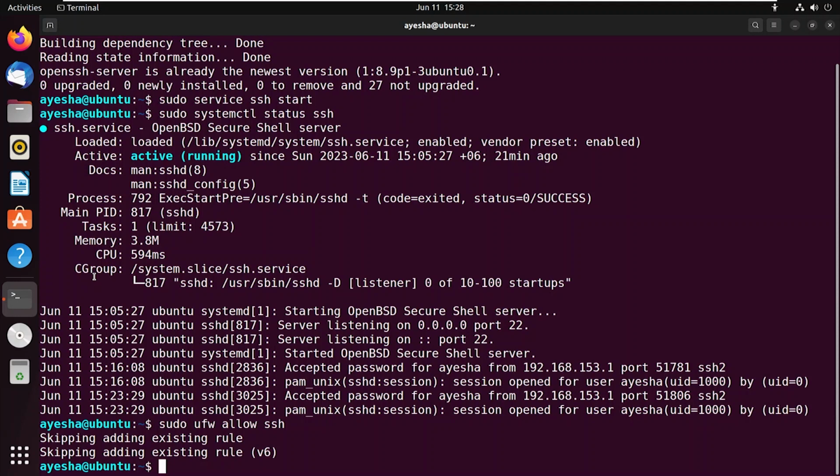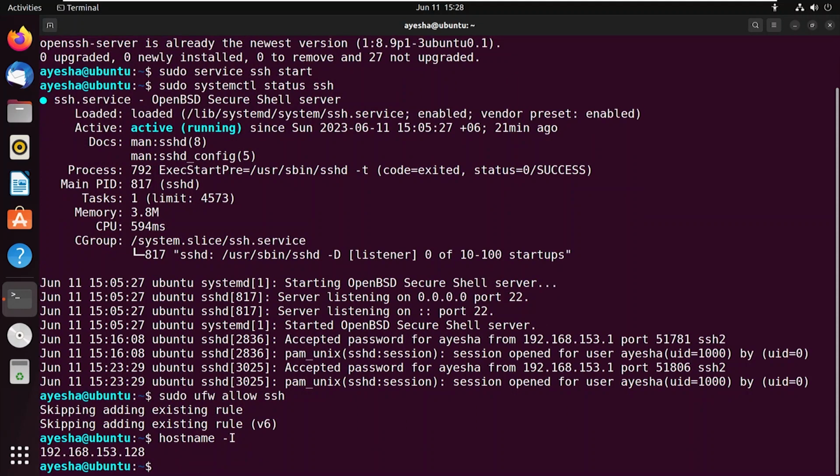All you have to do now is go to Windows and access the Ubuntu terminal from there. But before you do that, there's one last thing that you need to do, and that is to obtain the IP address of the Linux machine. To do that, use the command hostname -I. The I specifies the IP address needed for this host, and you can note the IP address somewhere. Some people also use ifconfig to get the IP address. I prefer this one because it's easier to use.